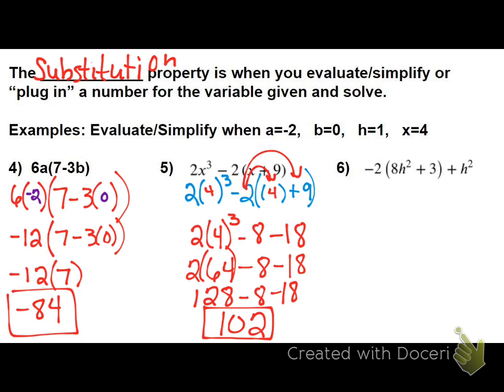Oh my gosh. All right, last one. Ooh, this one looks like fun, doesn't it? No. All right, let's start writing it out. So every time I see a variable, I'm going to put parentheses for now. Oh, that's an ugly 8. I got to redo that. I'm so tired.